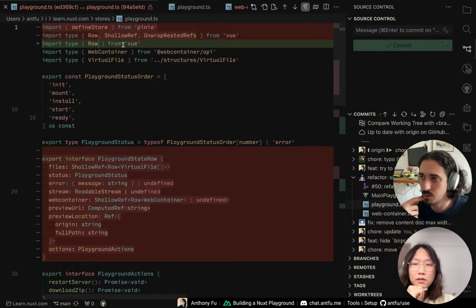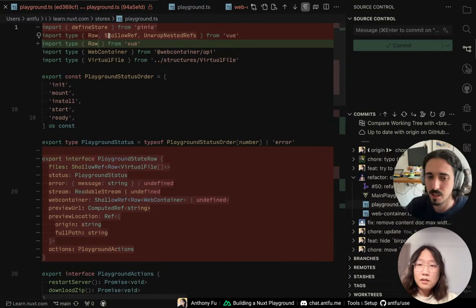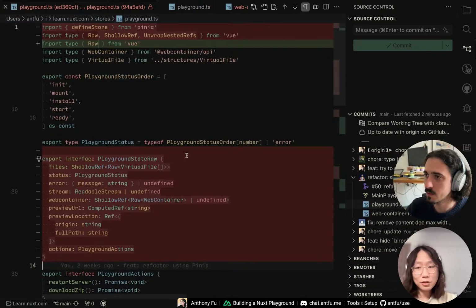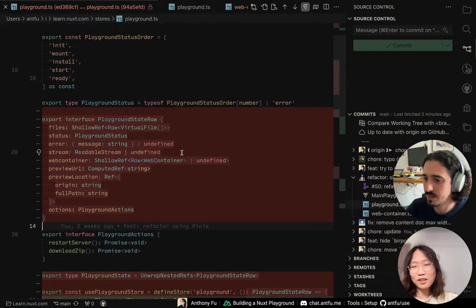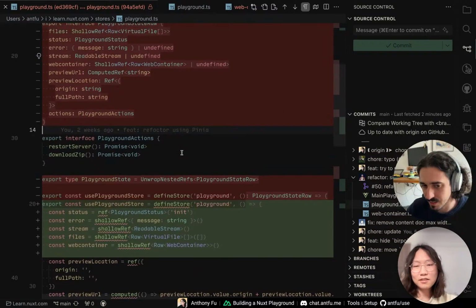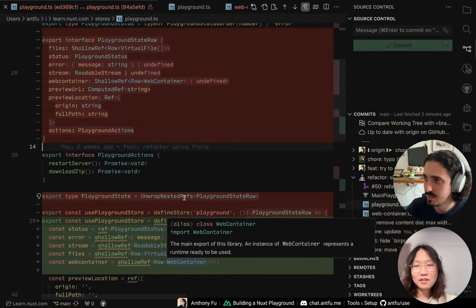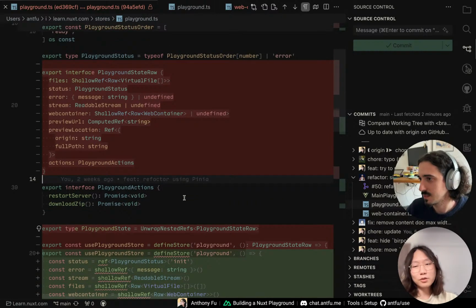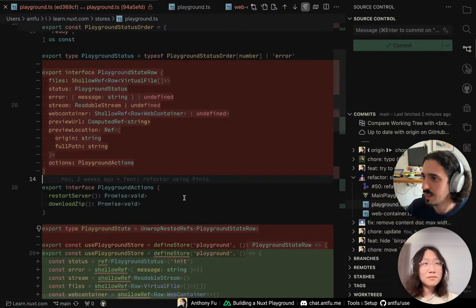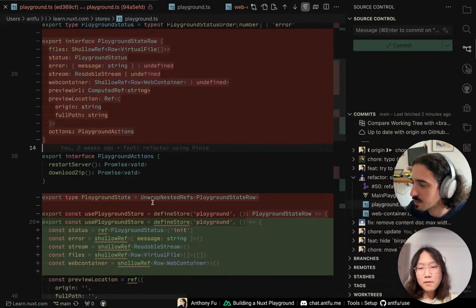Here, yeah, is where we have the export interface PlaygroundStateRow. And I completely removed that, right? Yeah, that's good, because firstly I needed to maintain both the type and something underneath, and now it's auto-inferred, which is great. The only thing I didn't change was the actions part, the last property, PlaygroundActions, which we can leave for later.